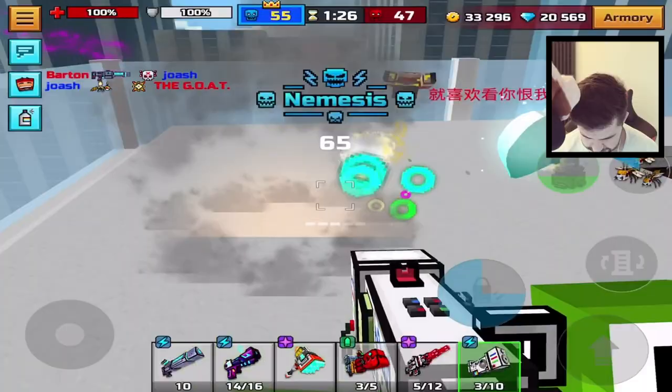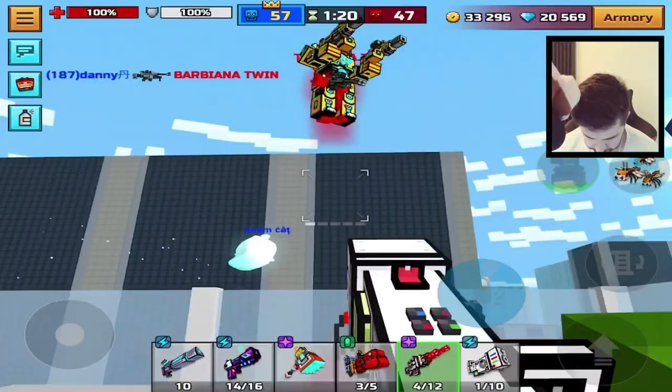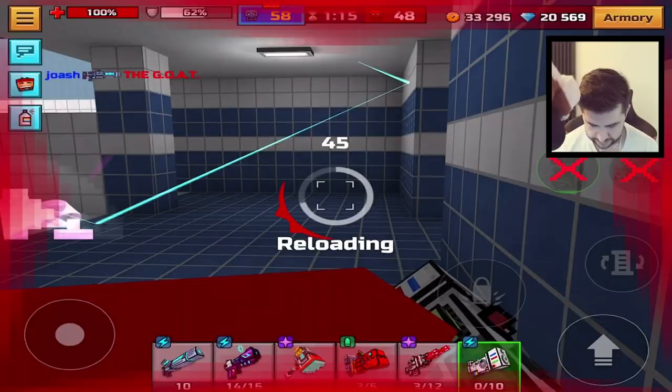Yes! I gotta aim down when I'm doing this. Like at the floor. No, I didn't get it. It's all good though. No, no, no. See me, doesn't see me. Yes! Go bees.